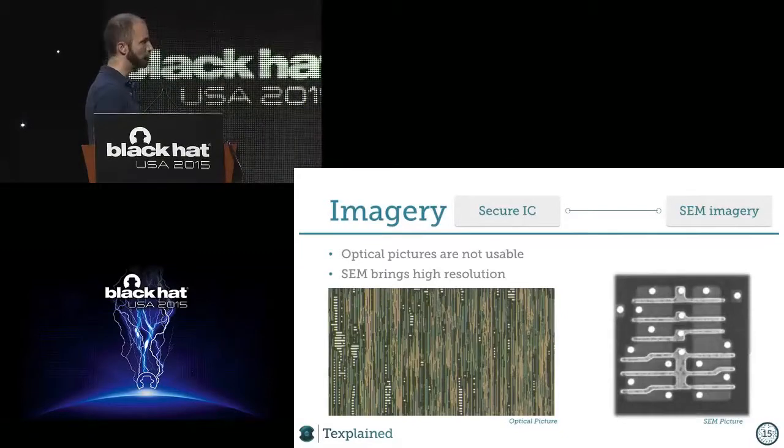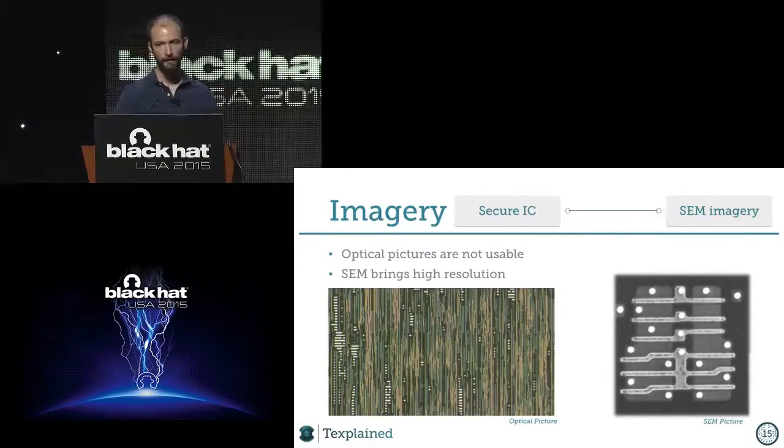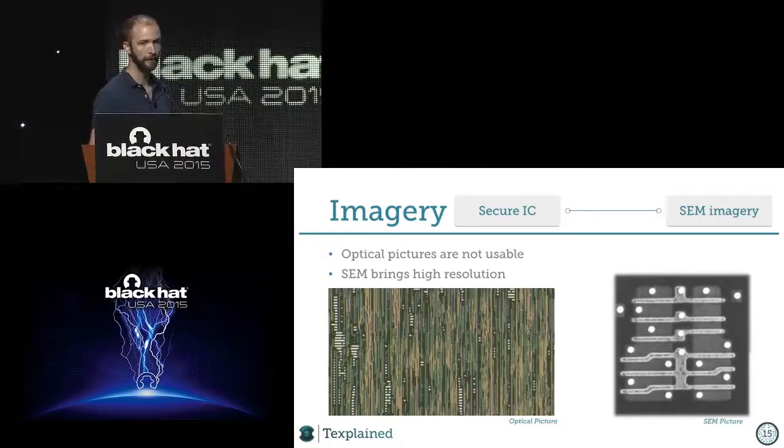Once you have done this deprocessing, you will make some imagery. On the left picture, you have an optical picture of the chip. And as you can see, it's very hard to follow a line, because we see big blobs of many lines. If I want to trace one, it's almost impossible. And this is with modern chips.